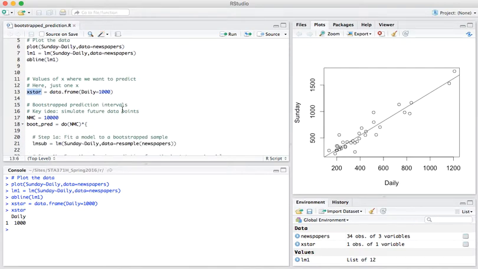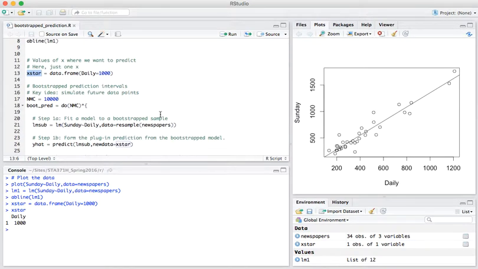The key idea behind generating bootstrap prediction intervals is to simulate future data points. And future data points incorporate two sources of uncertainty. There's the uncertainty due to the future residual, the part of the forces that affect the data that you've never even modeled in your data set. And then there is the parameter uncertainty, uncertainty about, say, the slope and the intercept of a regression line, that should percolate forward to uncertainty about the forecast of a future observable quantity, like the Sunday circulation here.